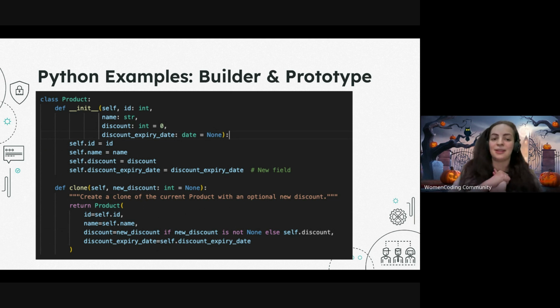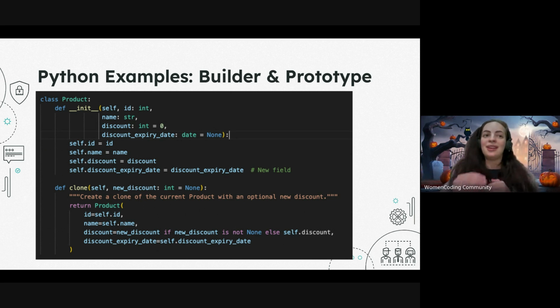These functions in Python can have default values, and we can define which ones exactly we want to provide.